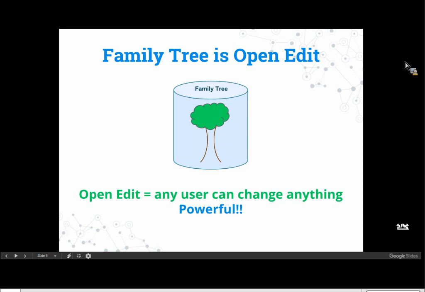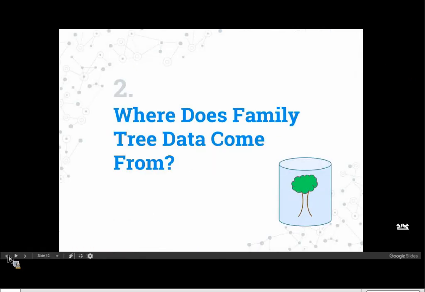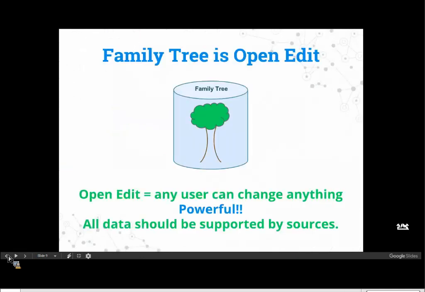And that is why it is so important that we, oops, got a little ahead of myself there. Let me go back. Why it's so important that all the data that we enter should be supported by sources. So it should have some evidence that it's right. It shouldn't just be, I'm going off my memory, but I don't really know, or it shouldn't be, this is family tradition, but nobody really knows for sure. I mean, if the best we can do is a family tradition, at least that's a start. But we want accurate sources whenever possible. And when a source is questionable, we want to at least note that.